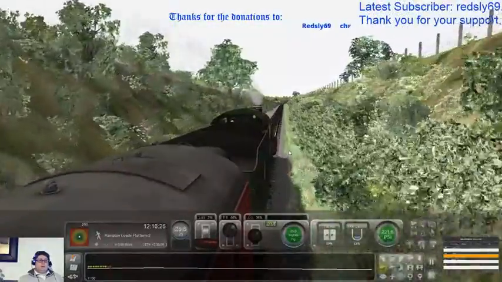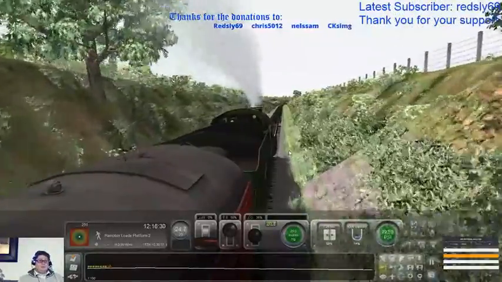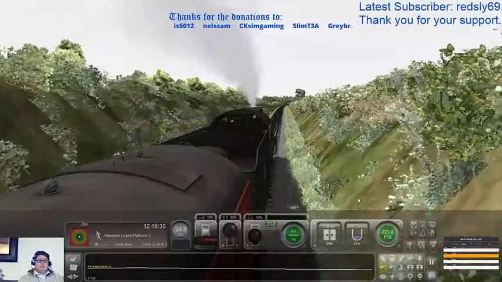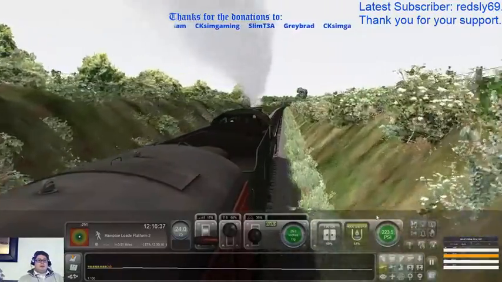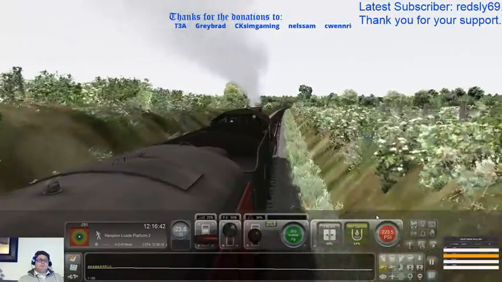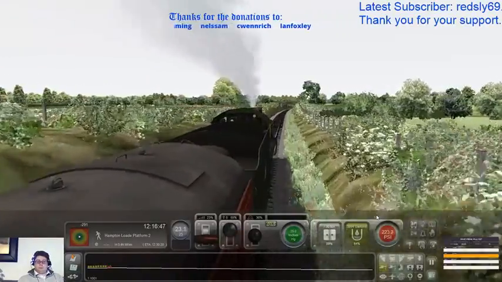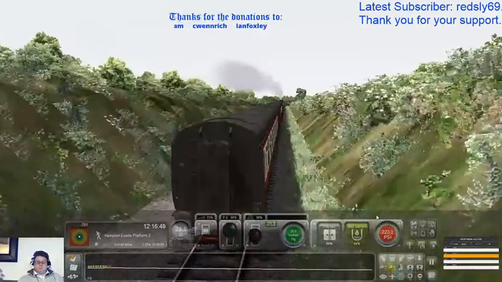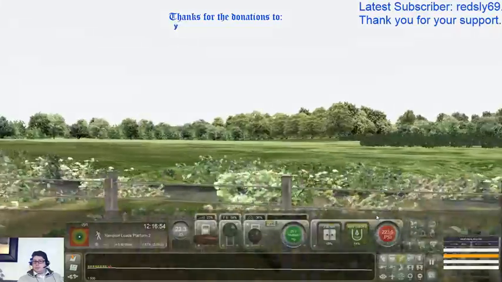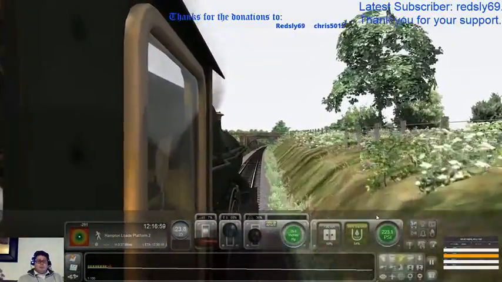Right, we're about to run down Arlington Bank. That'll be quite a nice run. Right, I'm deliberately letting the firebox go low. Down Arlington Summit and down the bank.